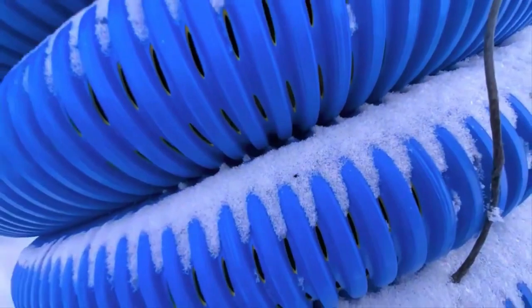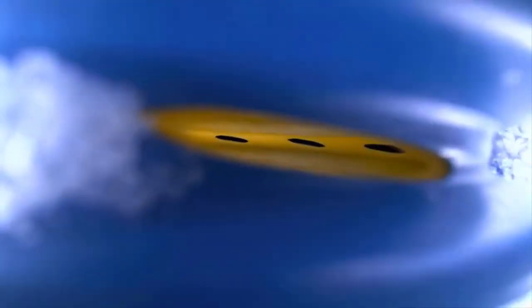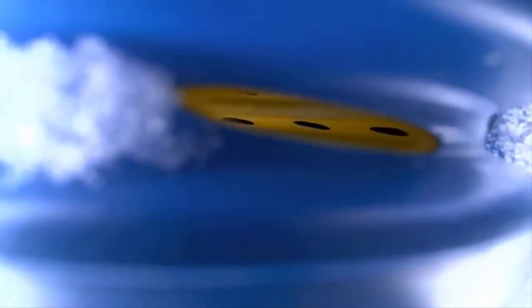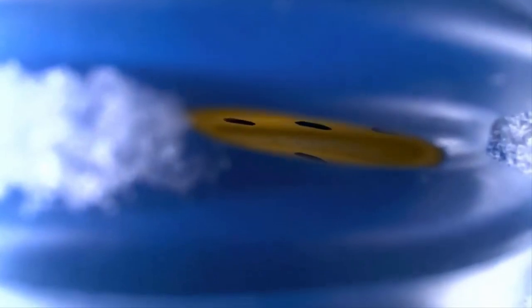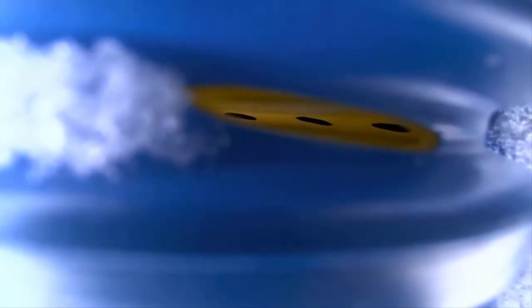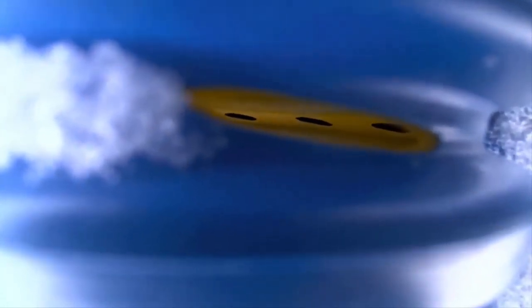They did two things. One, they said this is a yard drain pipe, a foundation pipe, a crawl space pipe, where you're going to be installing it and setting it by hand — not mechanically with giant farm equipment — because when you remove this much material from the sidewall of a pipe, there's not as much material in between the inlets. So big giant tractors could possibly cause damage, although the jury's out on that. Having said that, we have to tell people this is a pipe that you set in by hand.